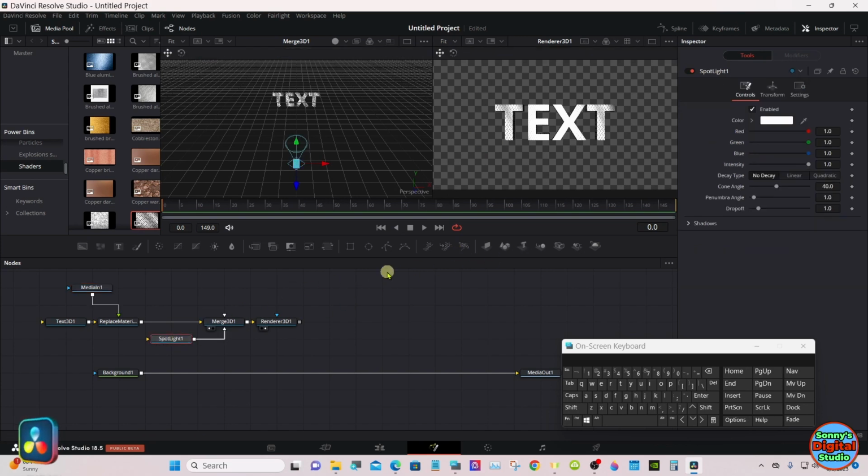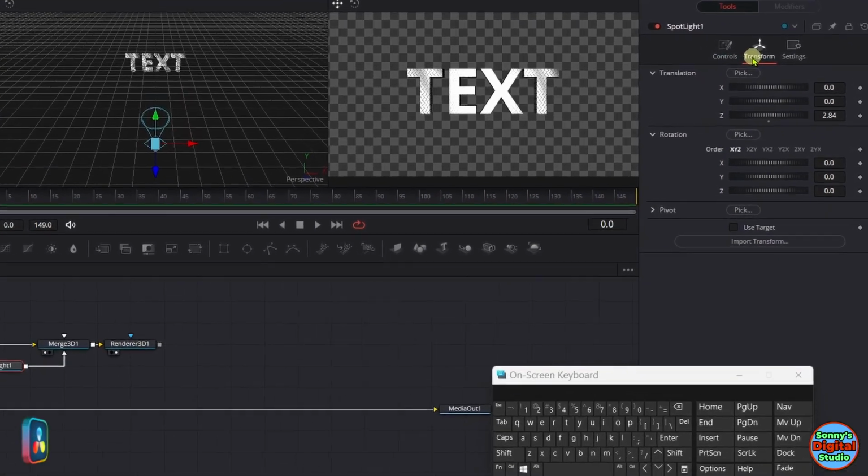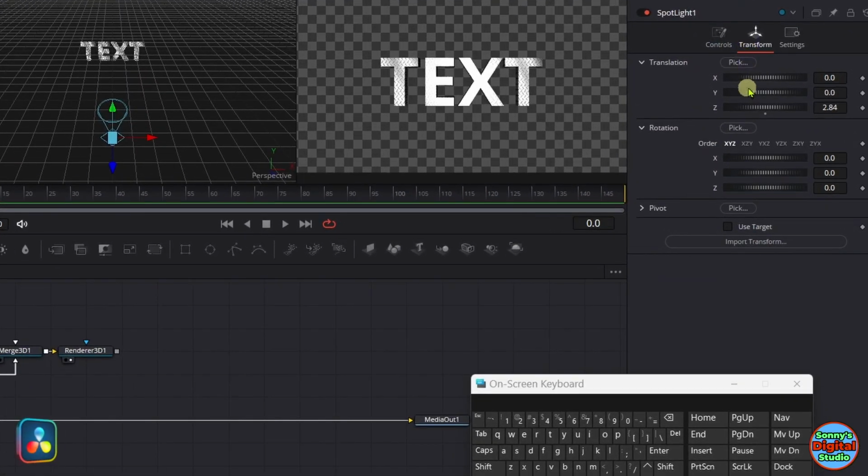Select your spotlight node. Go to Transform. Select Use Target. Now your spotlight will always be looking directly at the text.